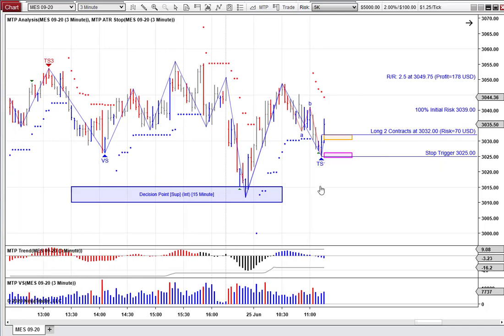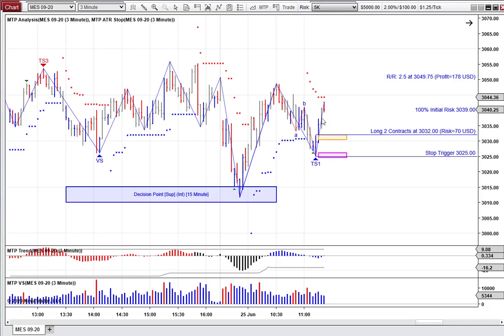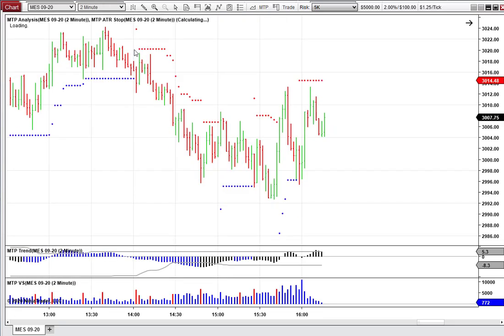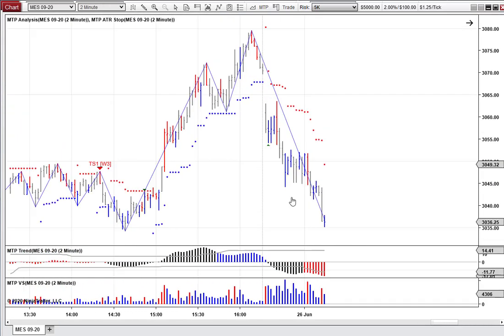In fact, let's carry on this particular chart. You can see that was then taken in. The market then started to go up. It then reversed back down again, and it probably would have been stopped out with a loss. Maybe you'd have placed a break even. You might have moved the stop to break even because that pivot was at the swing. It was at the wave B swing just beyond there. Can't quite see this on the 3-minute chart. You'd probably have to go down to a 2-minute chart.